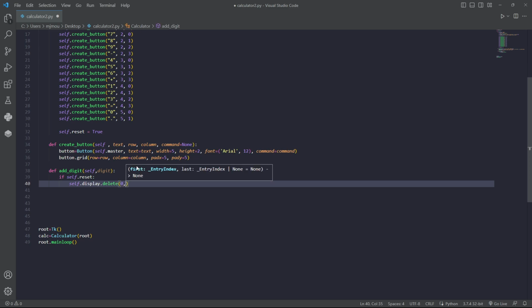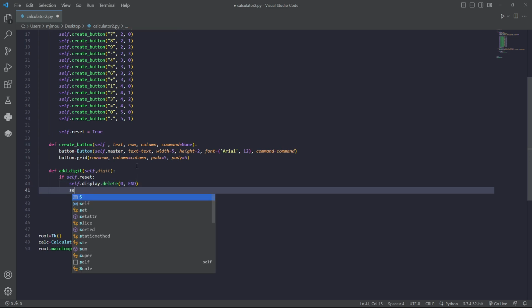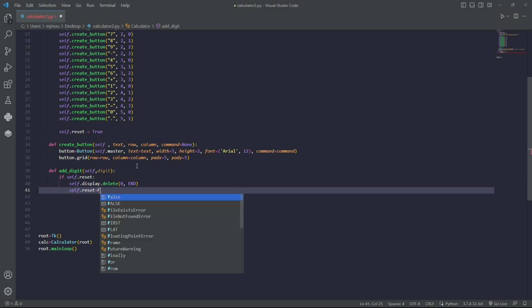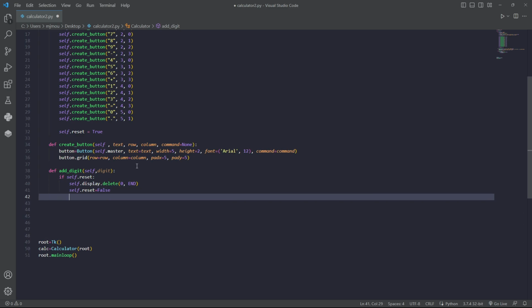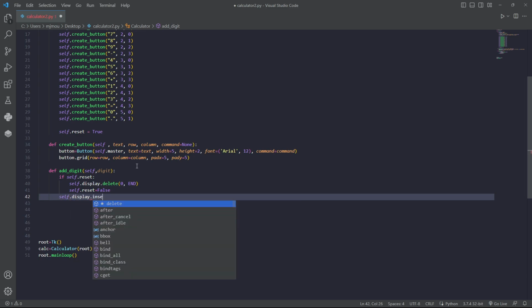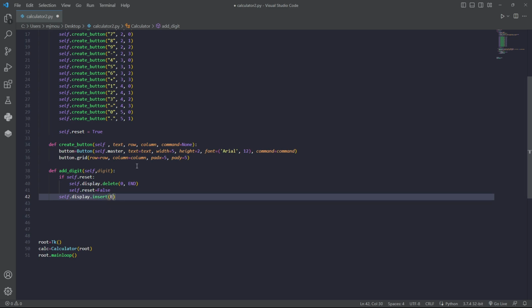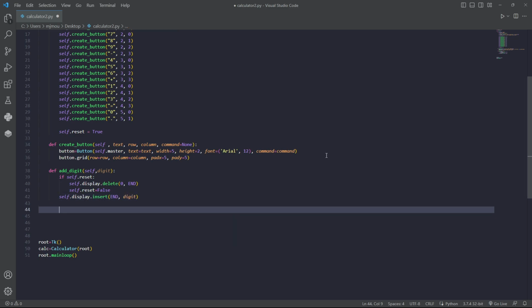We're going to delete from 0 all the way to the end, and then we are going to do self.reset equals False. And then as a kind of get out of jail free card, we're going to do self.display.insert(END, digit). Now some of these things won't work for now, like the delete might not work, but it will eventually.